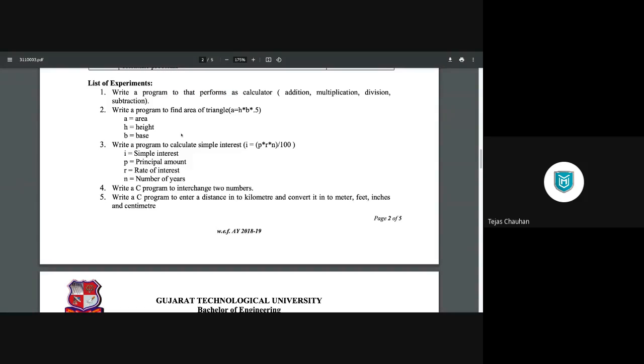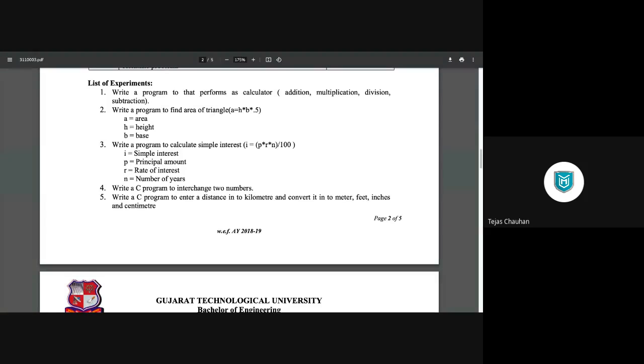But before we start that, we have been given a list of programs which we are going to perform in the lab sessions. What I want is for you to perform these programs on your PC, laptop, or even a mobile. I'll show you how you can do your programs online, because there are a number of online C compilers.